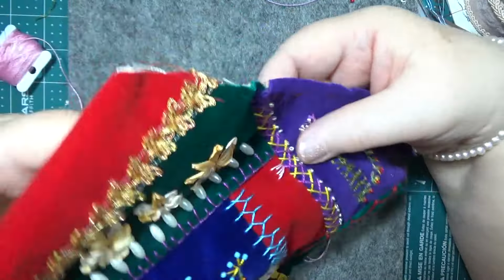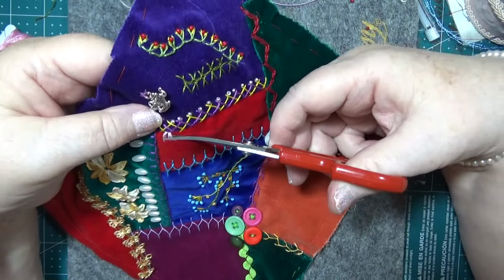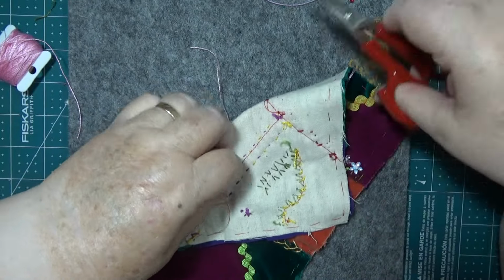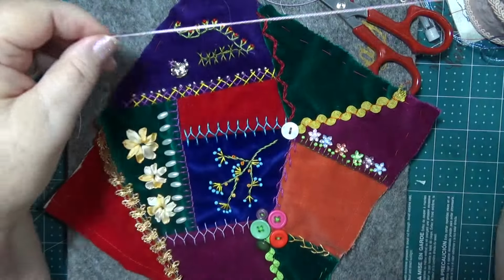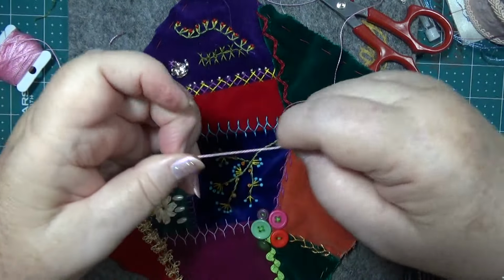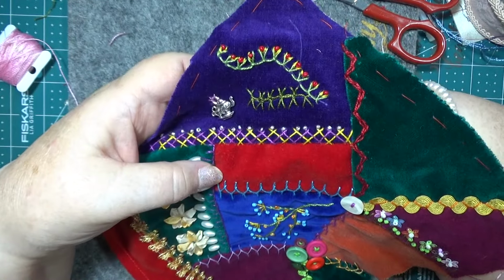Do I like that or not? That's not too bad. I don't. It's not right. It's not what I've seen in my head. It's definitely not what I've seen. Try again. But I don't think I need to do it in pink. I think it needs to be in green. So I'm going to do something else in pink. I might make some flowers. I'll make some flowers in pink on the top of here. What do you reckon?